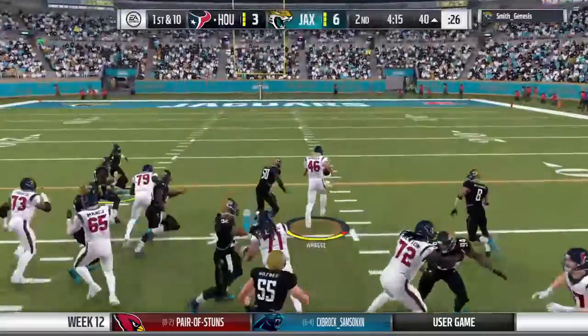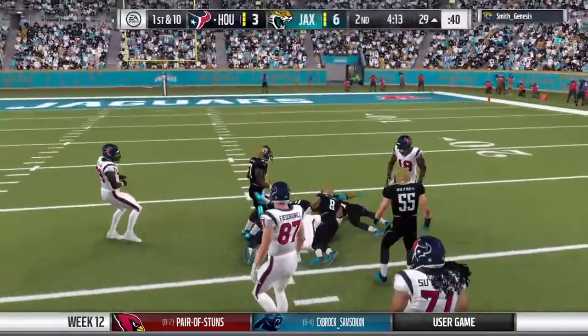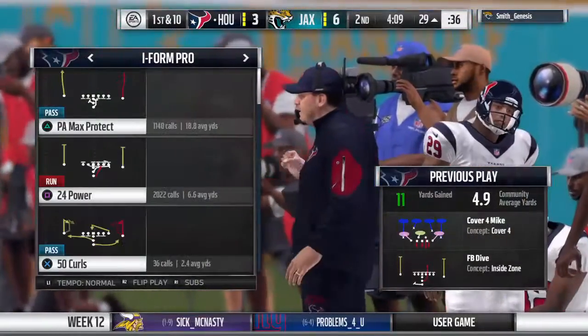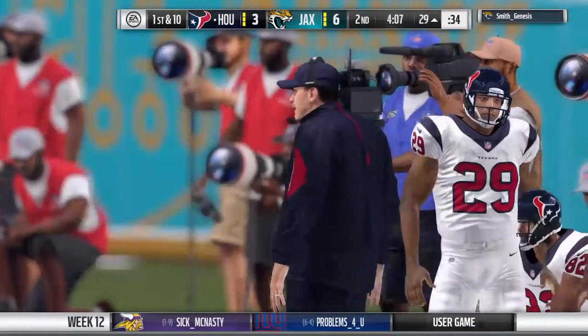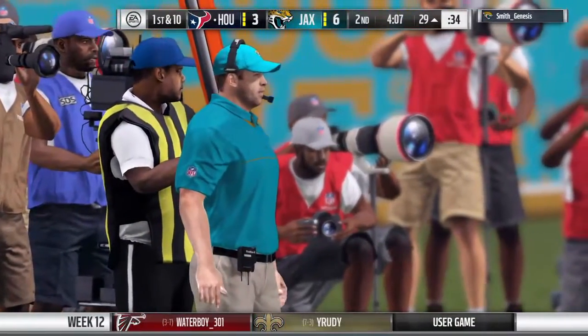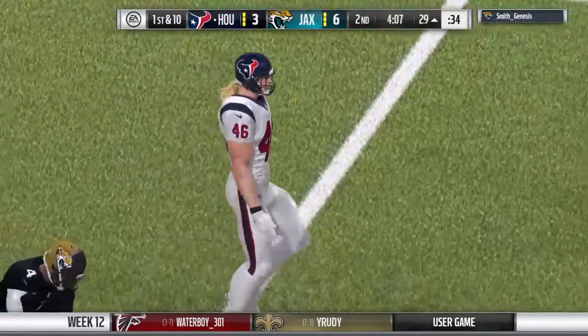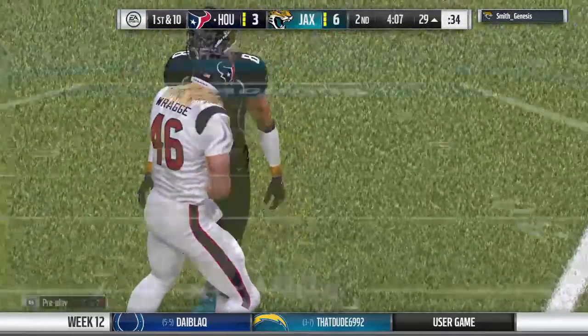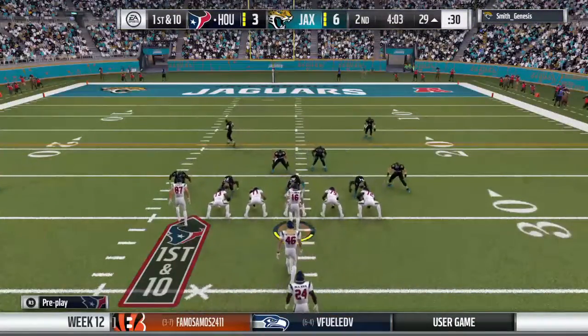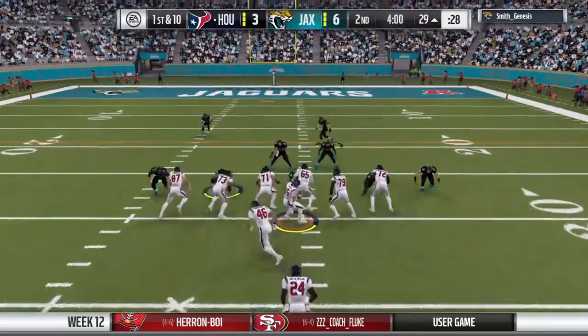Now a first carry for their fullback. And he's going to get this inside the 30. 11 yards on the pickup. And that'll be good for a Houston first. Usually the big fella's a blocker, a lead back, but he gets the ball on 1st down. What a surprise for everyone. And as a former safety, if he breaks into the secondary and you see him coming, you just know that's a whole lot of man you've got to deal with.